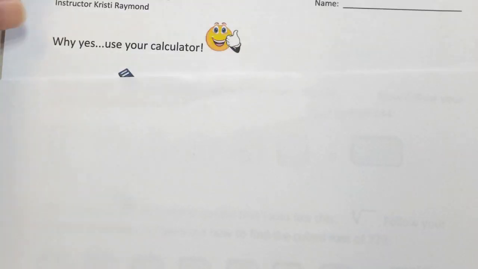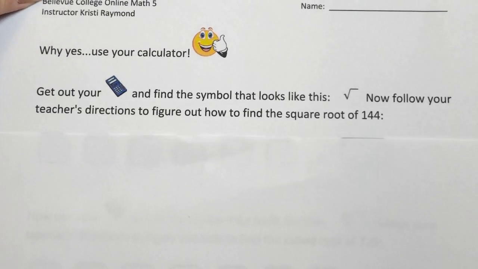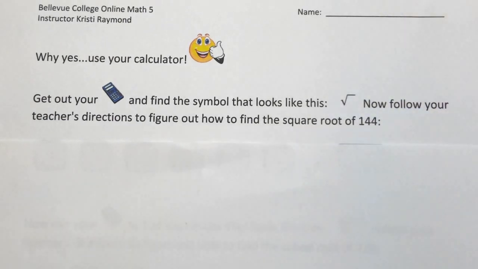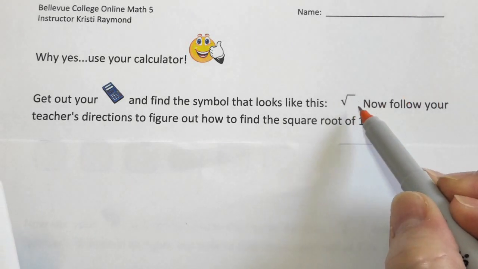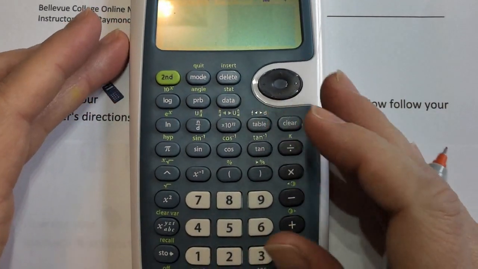Last page. Use your calculator. And I love giving you calculator hints, and I'm going to do that now. So get out your calculator so you can follow along with me. This time, you're going to find the symbol that looks like this. It's not quite as easy to find. Here we go.